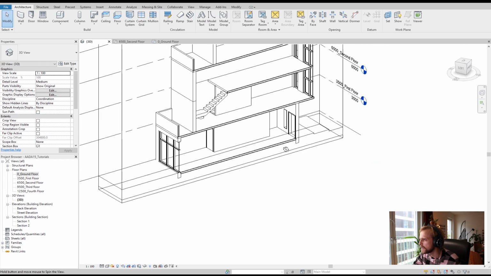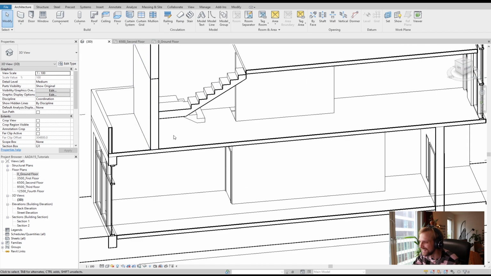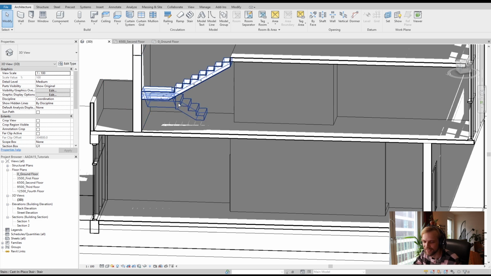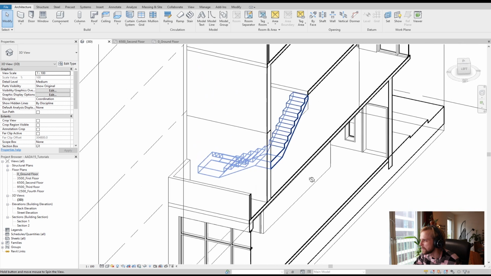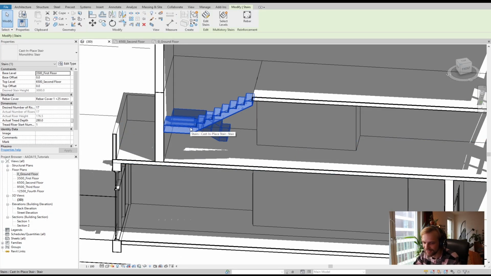Where could I add a window? By the way, this is complete garbage. You can't access this area right here. So my staircase is completely nonsense. It's a bad staircase. I should probably fix it. Yeah, for pedagogical purposes, I will be fixing the staircase. Sorry, I can't have that in the tutorial.